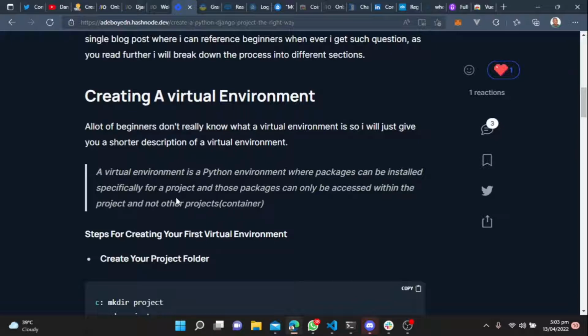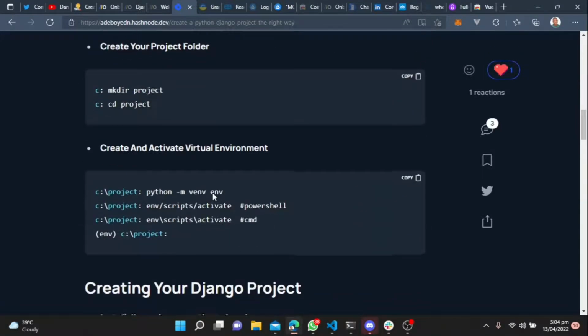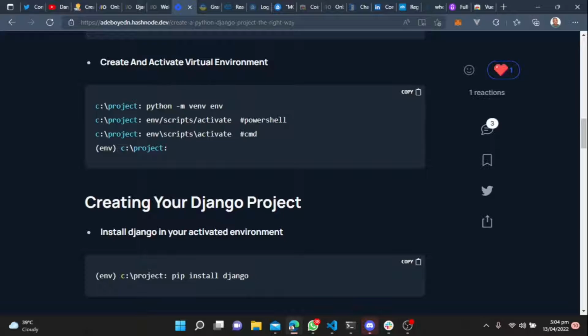When you open the project, you have to activate the virtual environment and use the packages you installed. So it's just like a package storage folder. That's the first step, creating a virtual environment, and you activate it here.